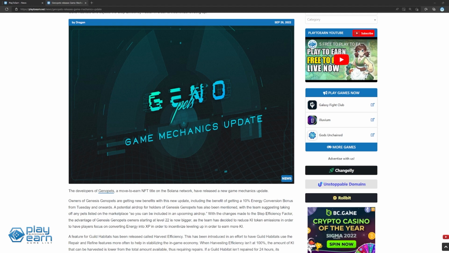With the changes made to the step efficiency factor, the advantage of Genesis Genopet owners starting at level 22 is now bigger, as the team has decided to reduce Kai token emissions in order to have players focus on converting energy into XP in order to incentivize leveling up in order to earn more Kai.